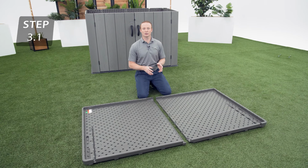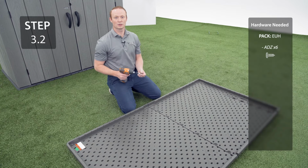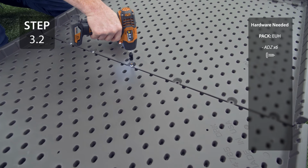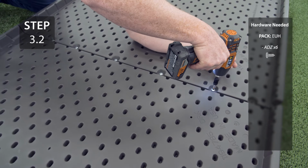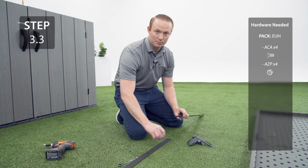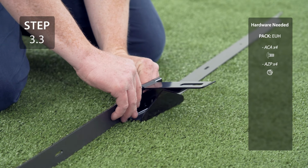Place the edge of the right lid over the edge of the left lid. Secure the two lid panels together with the hardware. This is called your keeper, and these are your lid supports. So attach your lid supports to the keeper, making sure they're oriented like this.